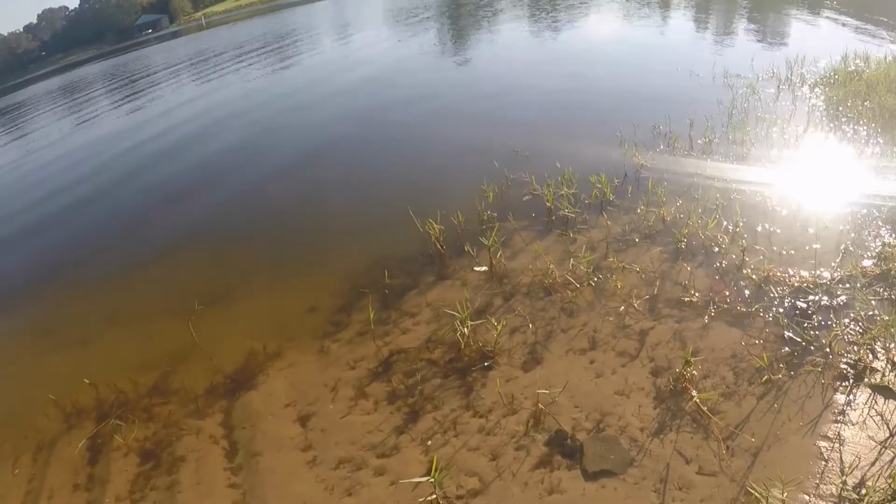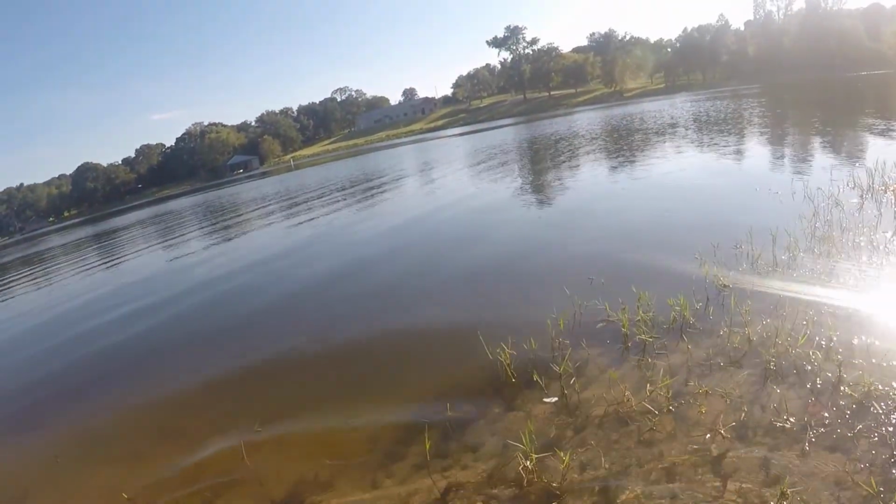Nice little chunker. Let's get the release on this, y'all. Same spot where we caught the first bass at. Going to be a 10 pounder.